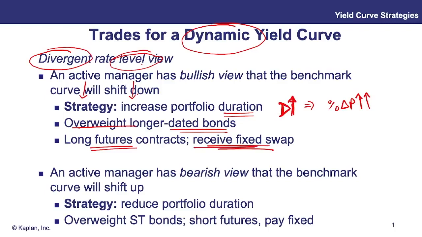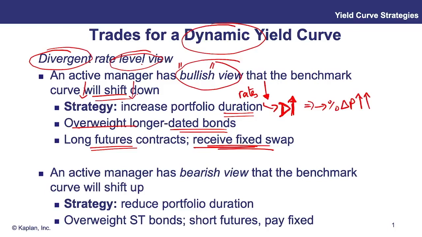Now, be very careful to note here that rates going down is referred to as a bullish view. It's very important, okay? Because of this inverse relationship between rates and prices, when you're bullish on rates, it means you think rates are going to go down, which flows through into higher prices. You're really bullish on prices, aren't you? Okay, so be careful with that. If anyone ever says, I am bullish on rates, or I am bullish on a market, what they mean is they think rates are going to go down and prices are going to rise.